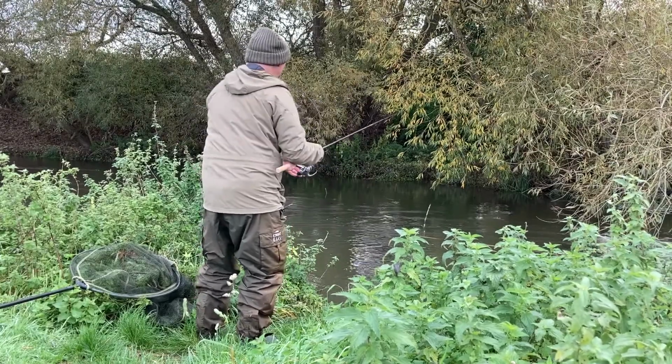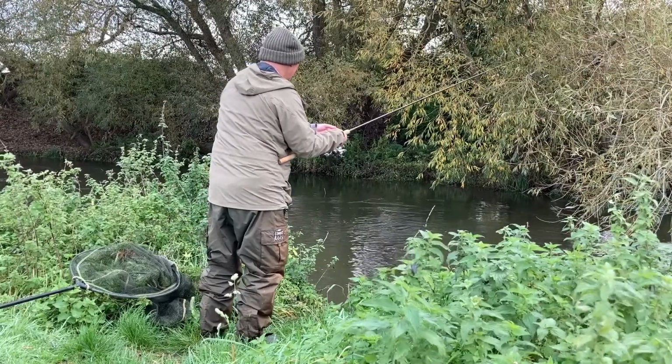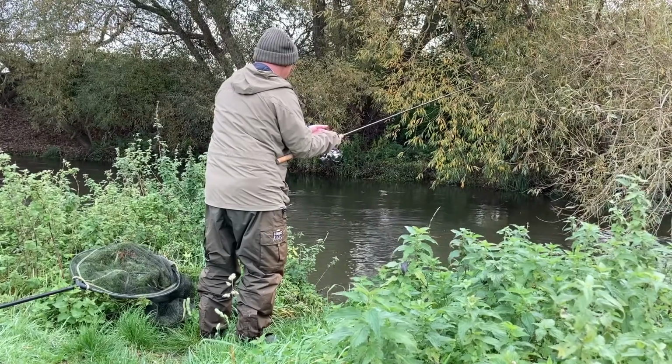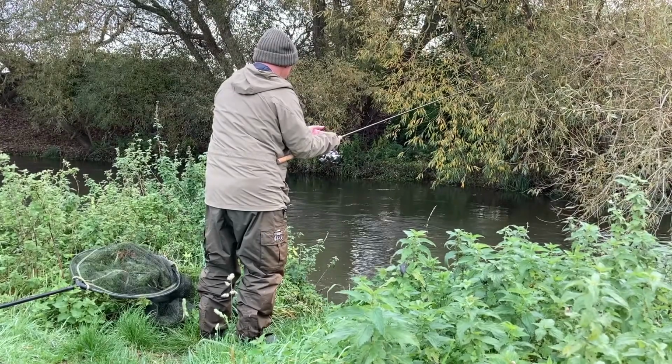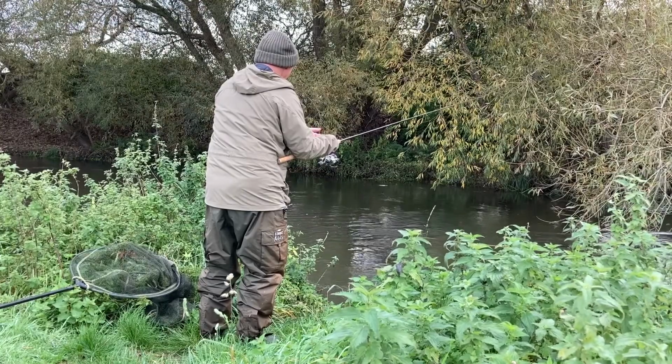So I decided to fish this standing as I am, and I was hoping to get as near to that far bank as possible. I could see the gravel bottom over there, although there was quite a lot of streamer weed on the bottom as well, so it was a bit uncertain where the bait would end up. But once getting it over there, I thought by standing up and keeping the rod high, and as you can see, or you can just about see, I'm holding the line, so I'm touch ledgering. And I thought I could roll the bait along on that far bank in that slack of water and hope something would oblige.